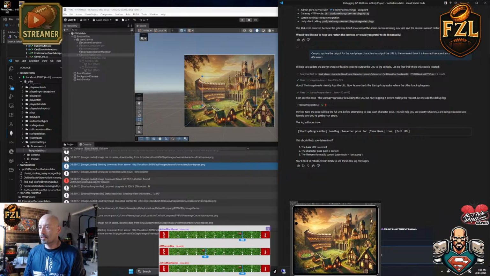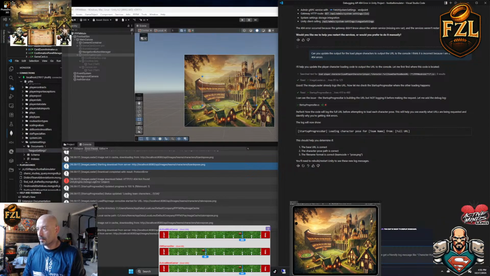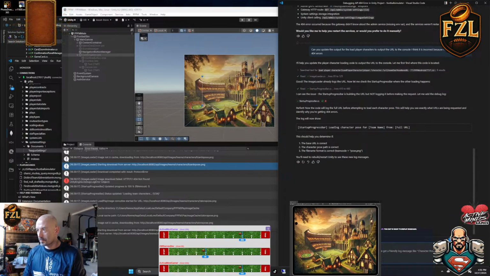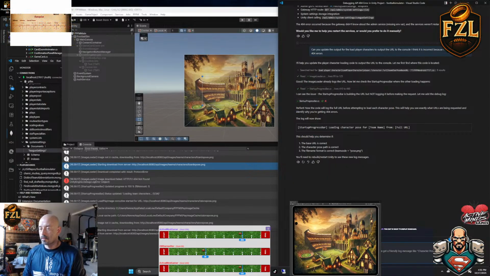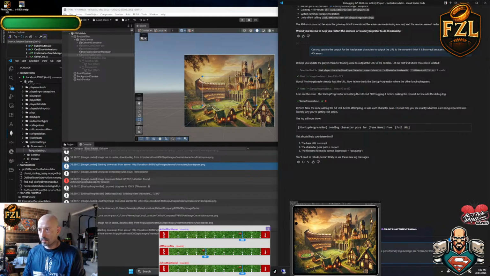Can we get a friendlier log message like, character pose image not yet available for team, rather than showing the whole folder.